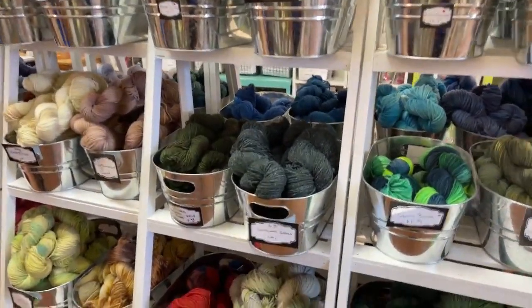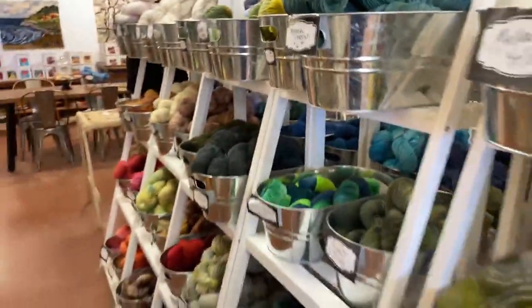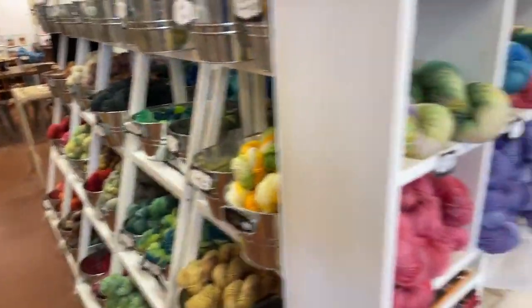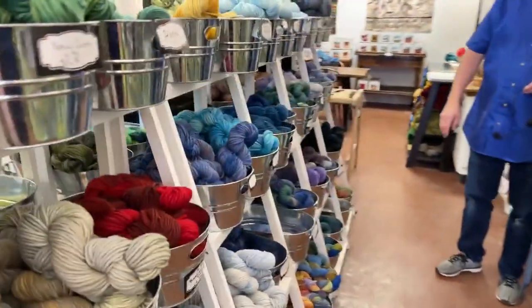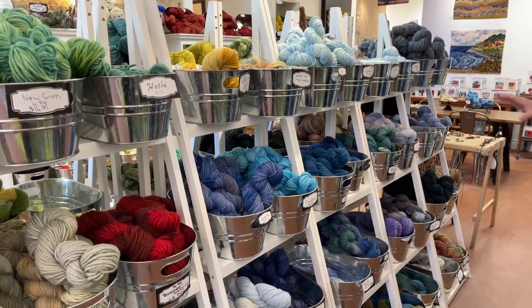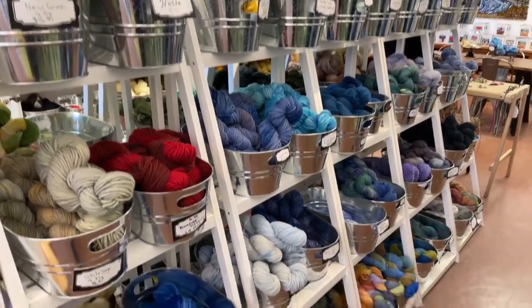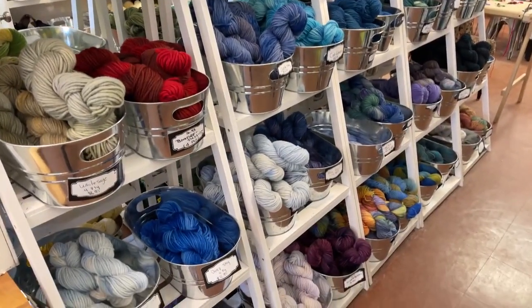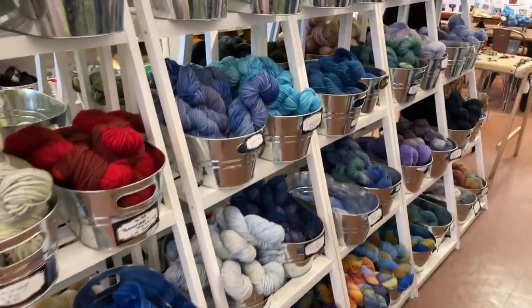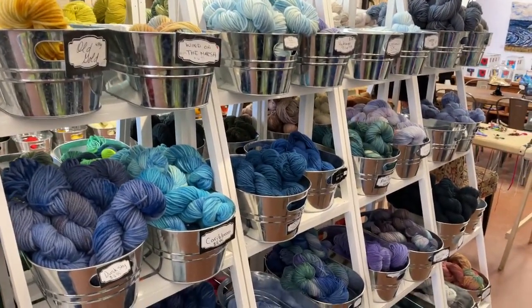This is such a beautiful body of color right here. We have bigger yarns, four-ply and three-ply, and our blues and purples and grays. It makes it a bit easier if you're shopping and you know the shade you're looking for — but it really is very much a candy store feeling.